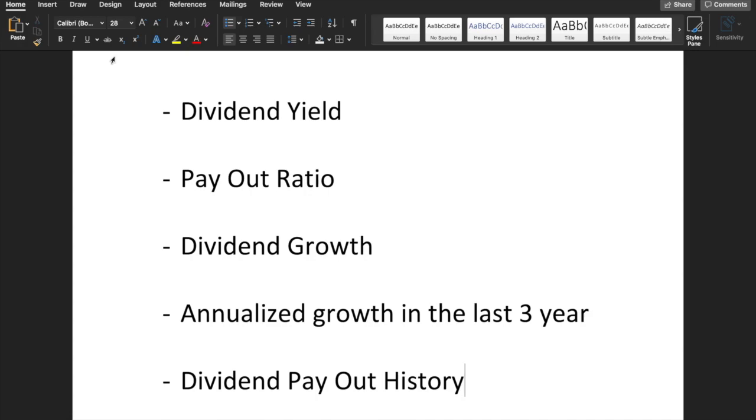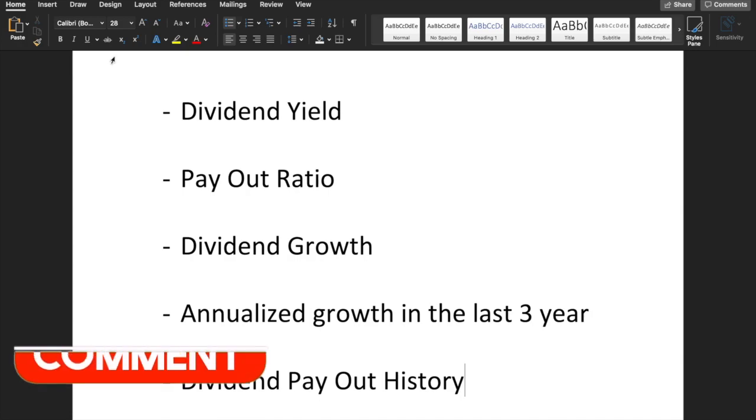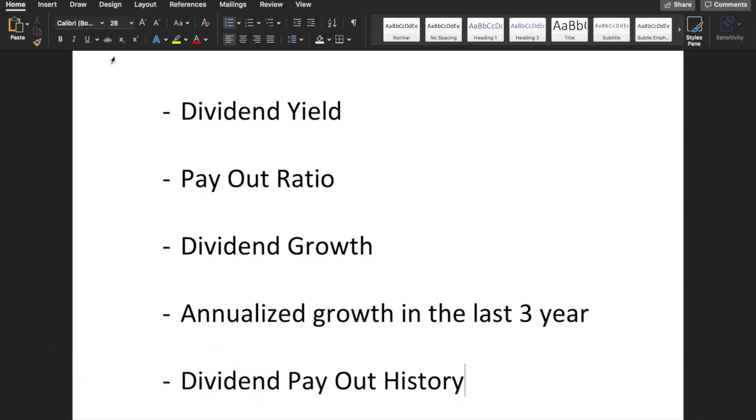If you do not like this strategy, guys, there's no right or wrong strategy out there in the world. It is just what works for you. There are companies that don't even pay a dividend, but people still make money off of those stocks. Don't let anybody tell you there's a right or wrong way to doing stocks. There's so many different ways you can make money in stocks. You just got to find what's comfortable for you and what you would like to pursue. For me, I'm just creating my portfolio for my future self so that I can continually take dividends from it every single year and kind of live off dividends. That's my strategy. You don't have to be like me.